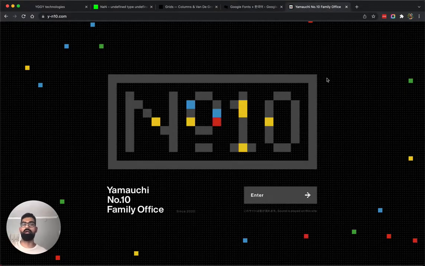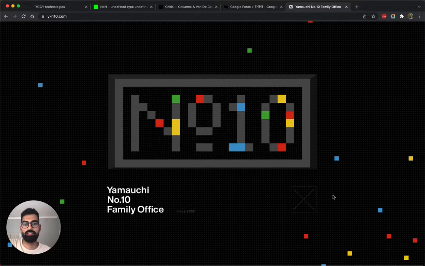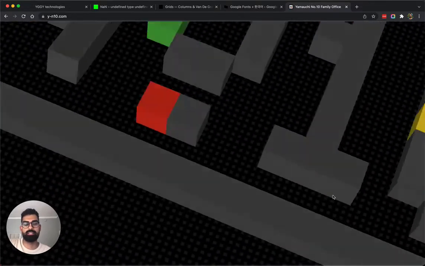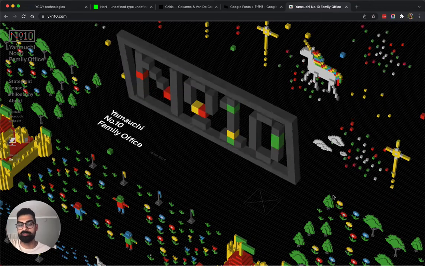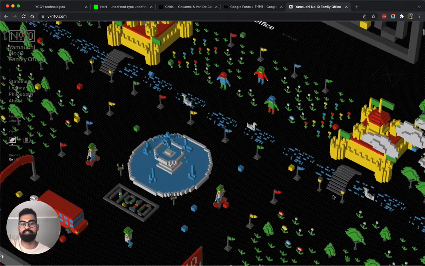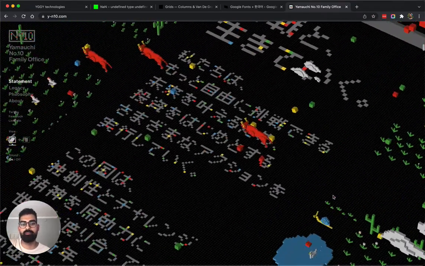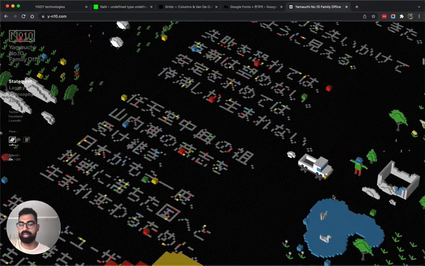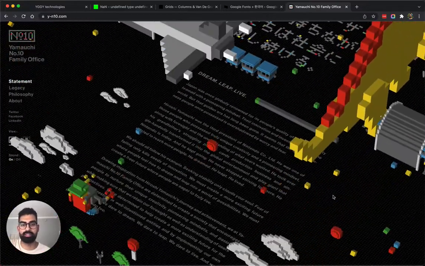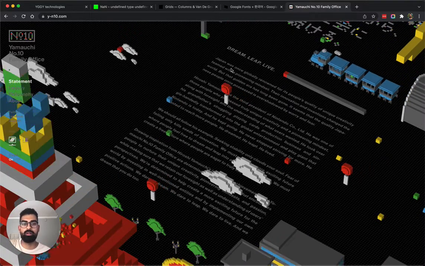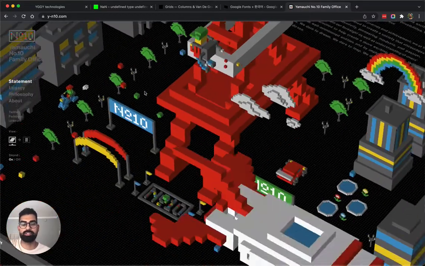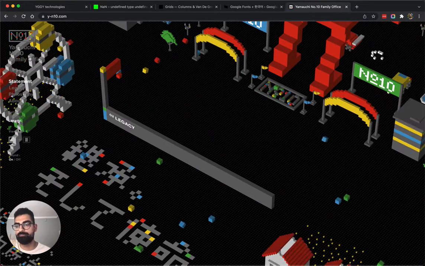Okay, one more. This is studio number 10. I'm going to go ahead and enter this site. And here we have another example where the default sort of is crazy mode. I'm in this isometric kind of Lego landscape. I'm scrolling naturally right now, and the site is scrolling me through this isometric view. If I want to get a clearer look at some of this body text, or just see this in a more traditional view, there's a view setting over here.